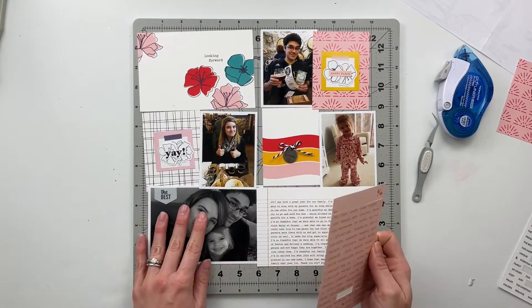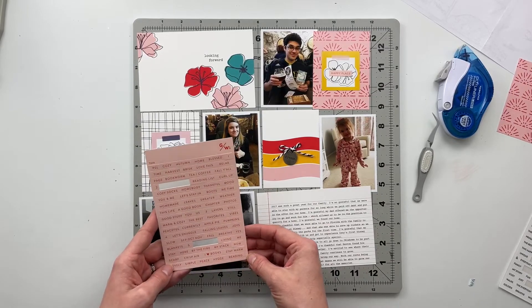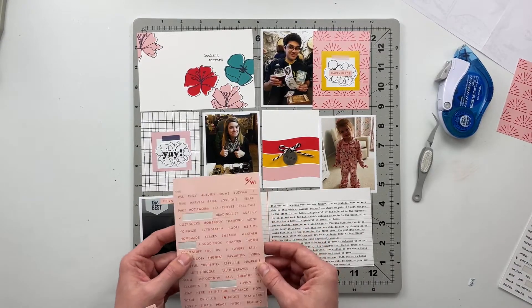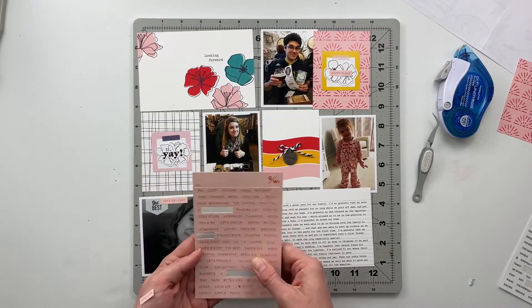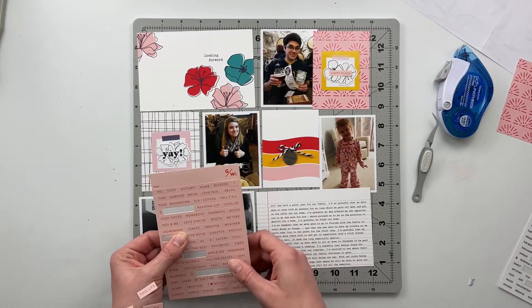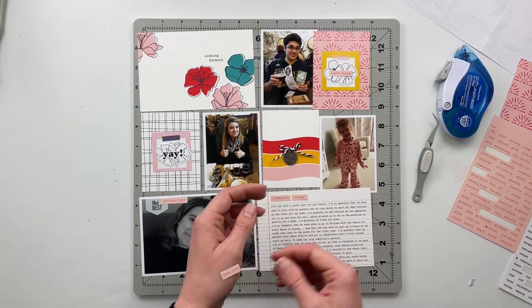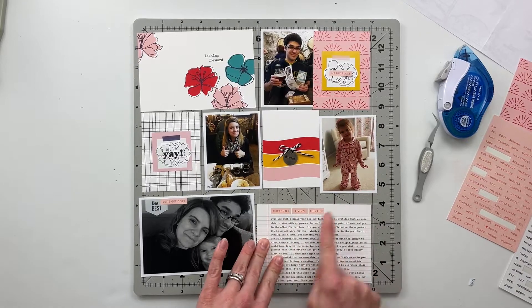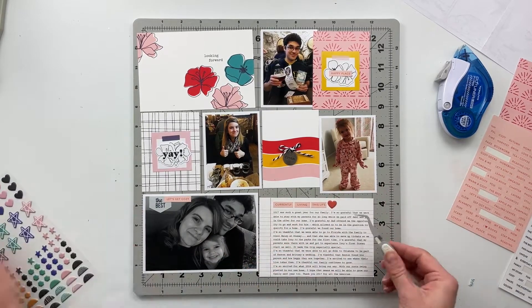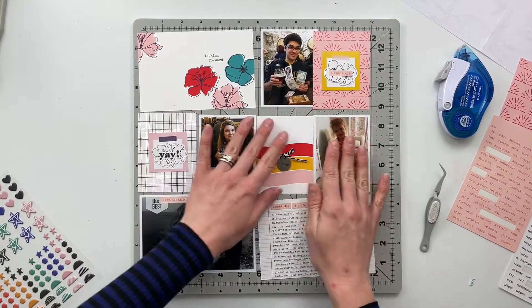For the photos I chose a bunch taken at the very end of December, just to show a visual representation of what we looked like at that time. In recent years I actually take a photo of each of us during the first week of January for the title page, and the final page covers the last week of December with more journaling cards than photos. Since this is an older year I didn't have those individual photos, so I pulled a couple from my birthday — two days before the end of the year — and some from around Christmas of Izzy and our whole family together. I'll add a puffy sticker and call this one done.